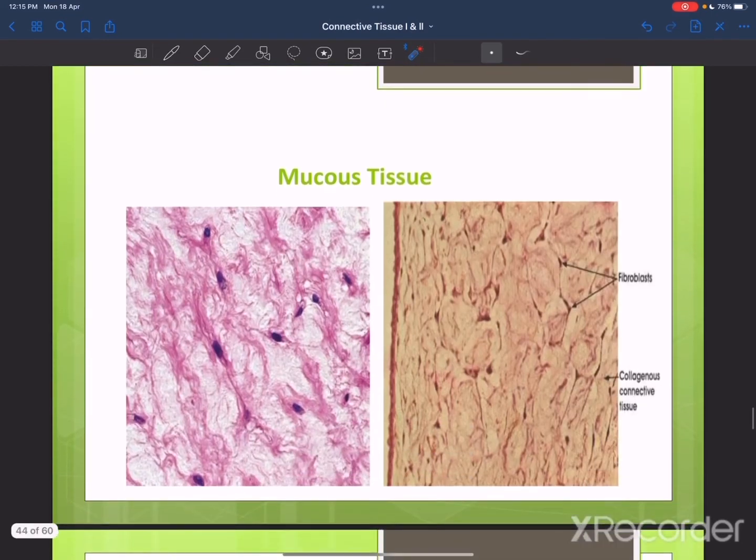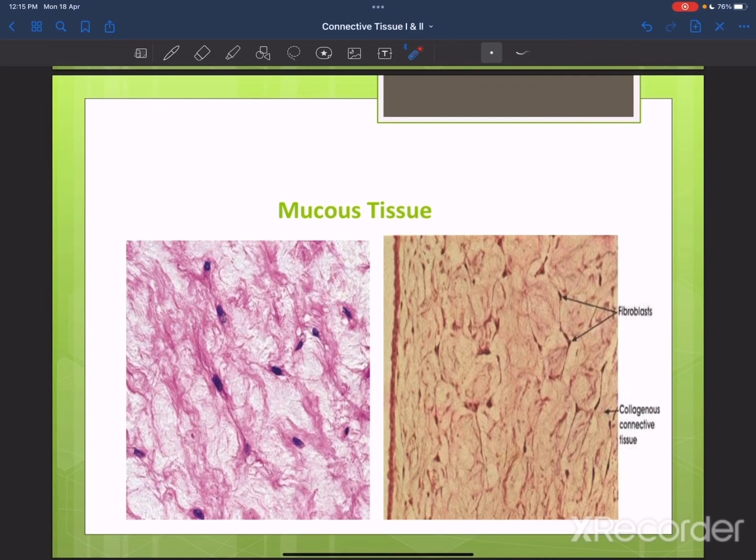Here again, we have two slides. On the left side, we see a few mesenchymal cells, which are the stem cells for other connective tissue cells. Fibroblasts are mostly derived from mesenchymal cells. There is abundant ground substance with a few collagen fibers, which are pinkish in color. These are the collagen fibers. The empty spaces are filled with the viscous mucous ground substance. It is stained with the regular routine H&E stain.